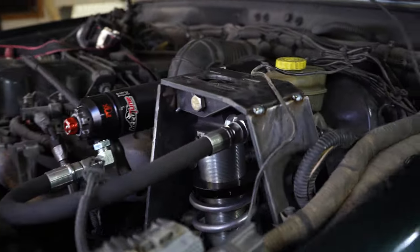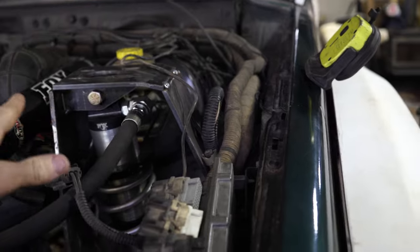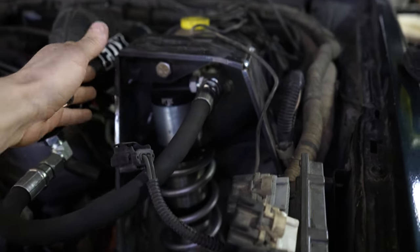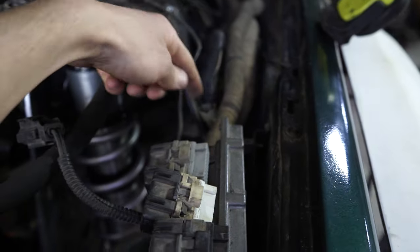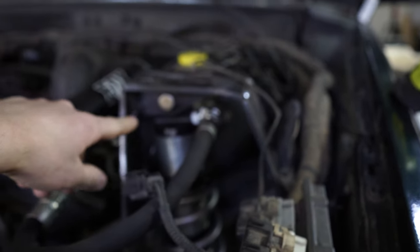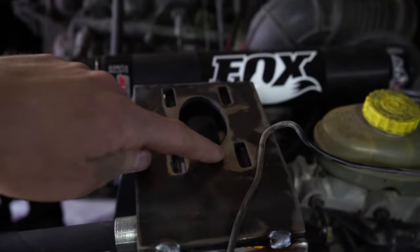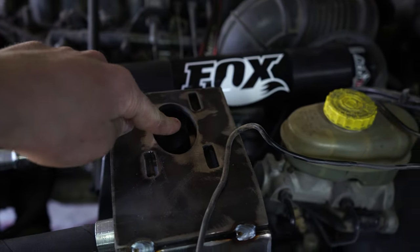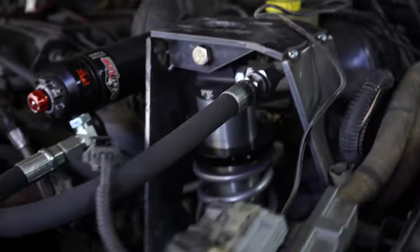Now we've got the driver's side basically figured out. What I've got right now is made out of three main pieces: the rear backing plate, the top plate, and then the side plate. This goes down and is welded to the inner fender right here. And then we also have two brackets that actually hold on the coilover. You can see how we have a hole cut out right here on the top that allows the coilover to stick through. I'm pretty confident that this design will work no problem.